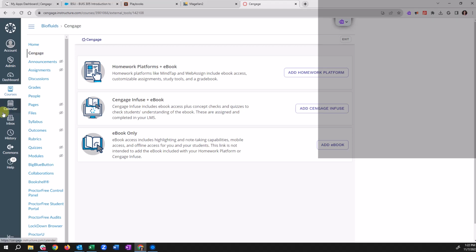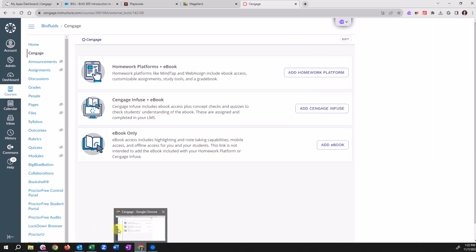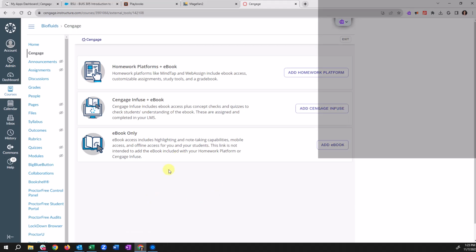If it doesn't just appear to you, hover your mouse on your taskbar and see if you see that pop-up. Another way you're going to notice this is if it cycles you back to the sign-in screen. That means you haven't clicked on that acknowledgement screen to allow Cengage to integrate with your Canvas course.